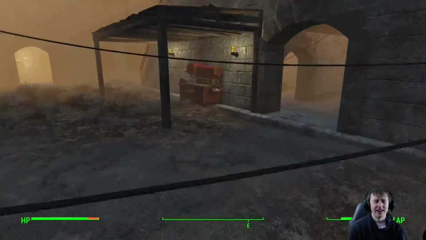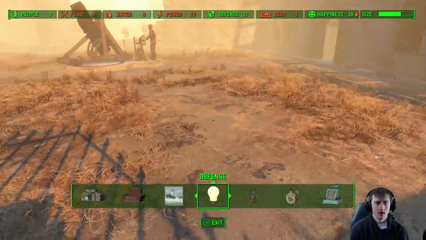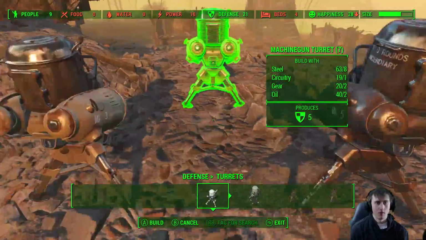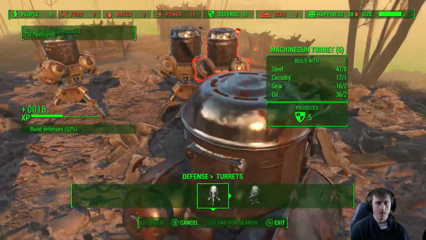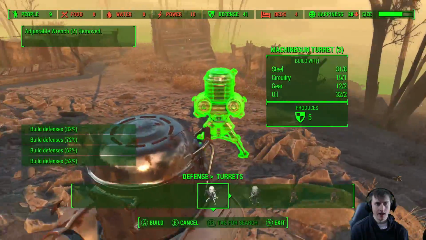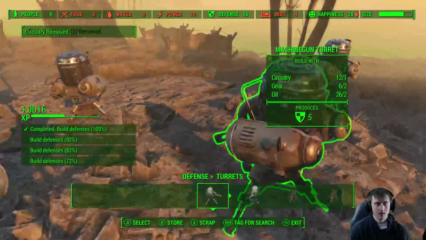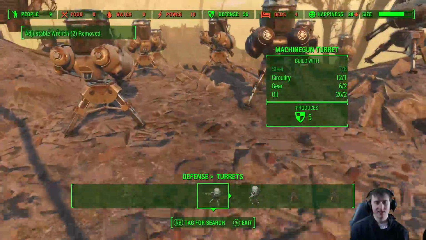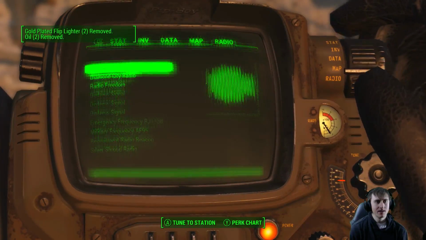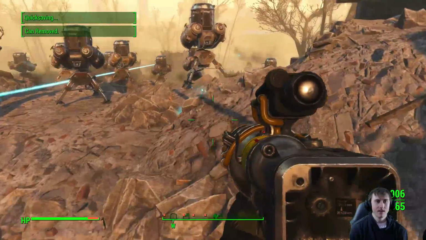Alright, we got the supplies we need. Let's quickly make the rest of these turrets. Defense turrets. Let's go. Throw a couple more down. 82%. We're almost there. Place them all. Wait, I don't have enough steel now. What are we at? Wait, what's our percent? 100%. Good job. Let's quick save it. Let's defend this up.